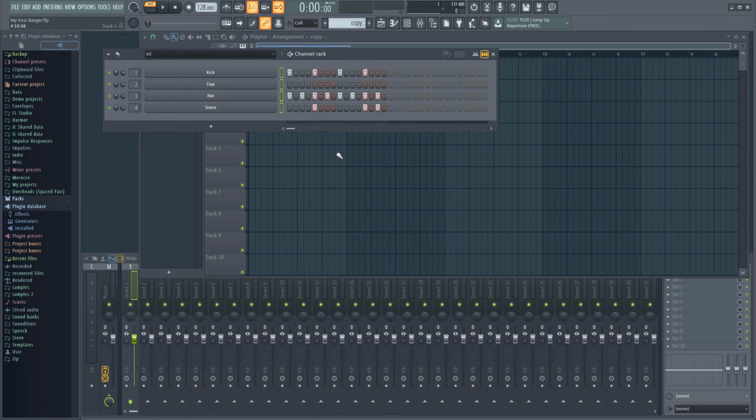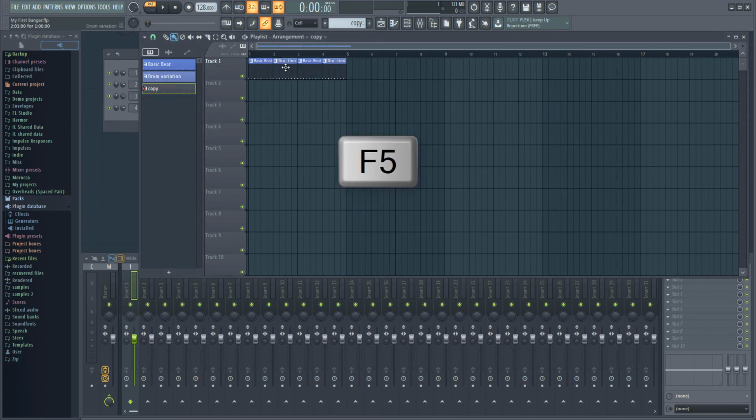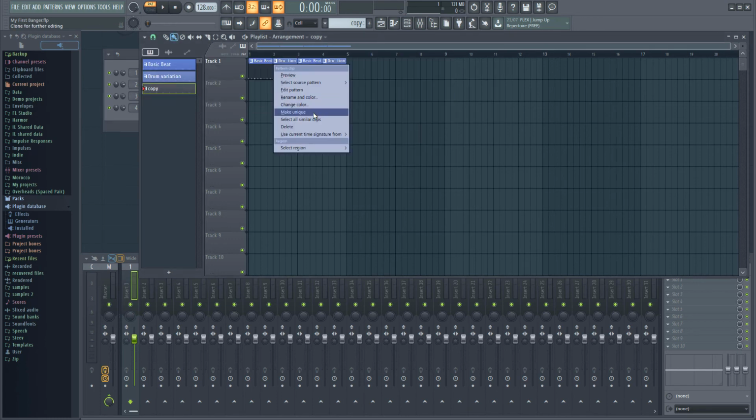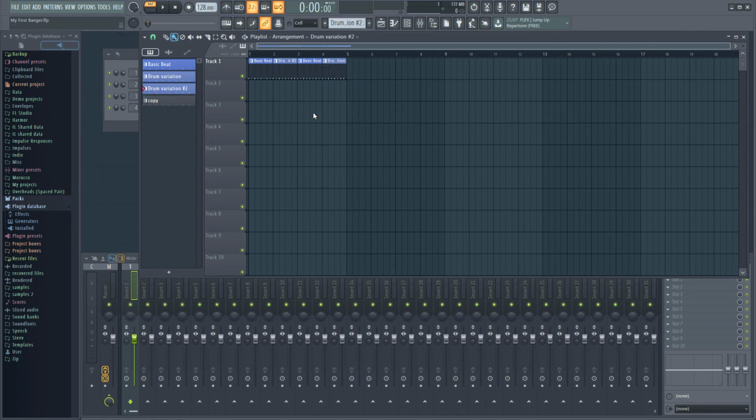You can clone a pattern using either Make Unique from the Patterns menu in the playlist, or use the Ctrl+Shift+C shortcut to clone the current pattern. You can also select Clone from the Patterns menu. Unfortunately, you can't clone patterns in the trial version. If you are using the trial, you will need to manually copy your pattern data.